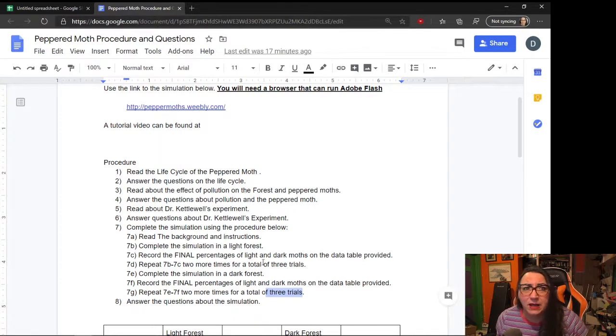I'm planning ahead because I'm counting percentages of light and dark moths. So in my light forest, I need 2 data sets. Light forest light moths, light forest dark moths. And in the dark forest, I also need data for light and dark moths. So dark forest light, dark forest dark.